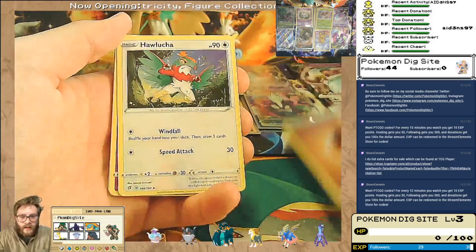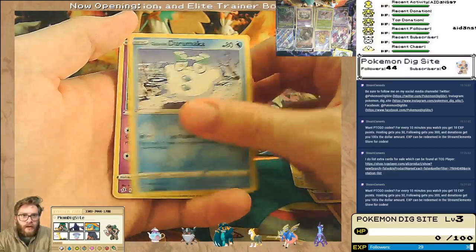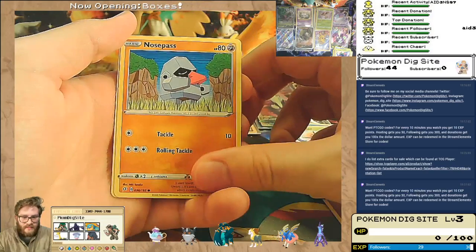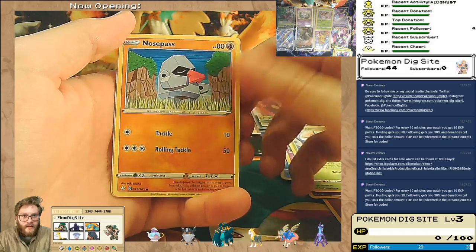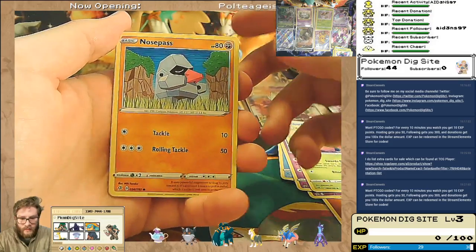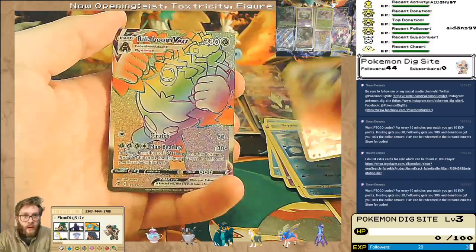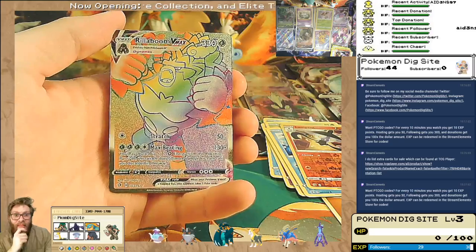Alright, Fighting Energy, Hawlucha, Indeedee, Chargebug, Galarian Darumaka, Hitena, Scyther, Nosepass. It's like he's a NFL referee, indicating which side of the ball got a penalty. Wingull, ooh, Lampent, reverse. That's pretty.